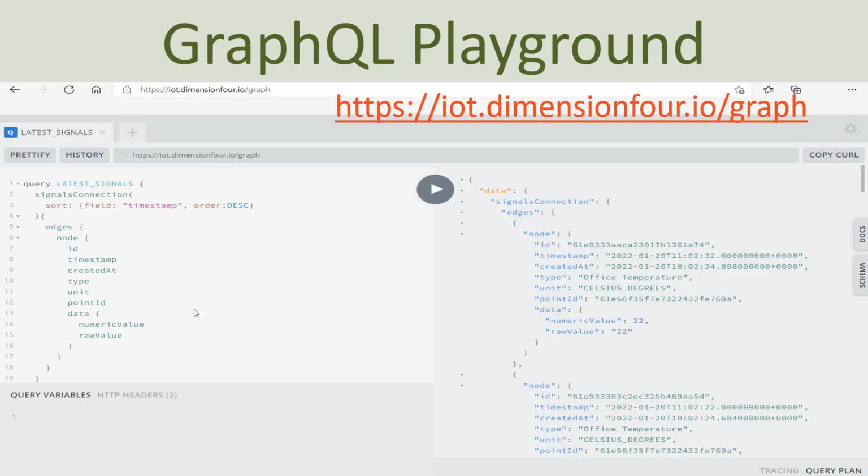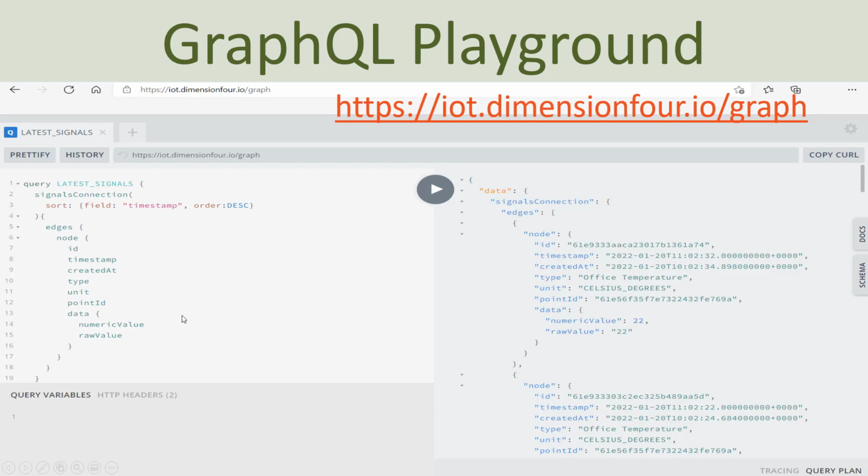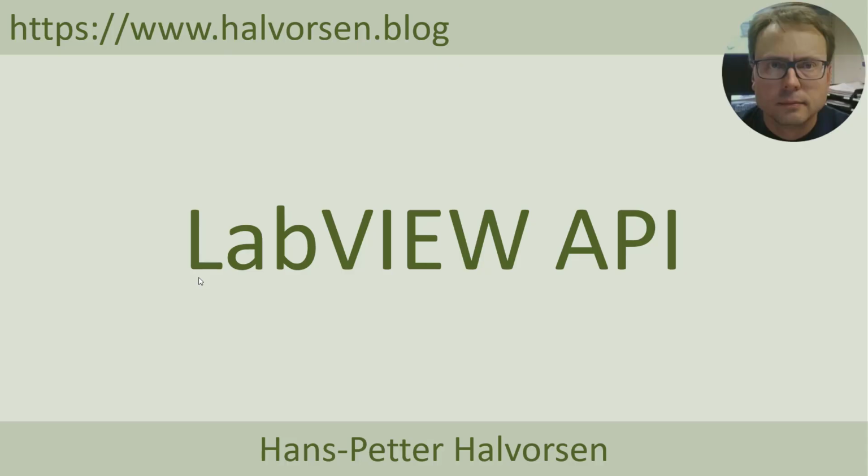So Dimension4 offers what they call a GraphQL playground. With this playground you can create spaces, points and signals. But typically you want to do this from a programming language or from an application. So that's why I have created this LabVIEW API that interfaces this GraphQL API from Dimension4.